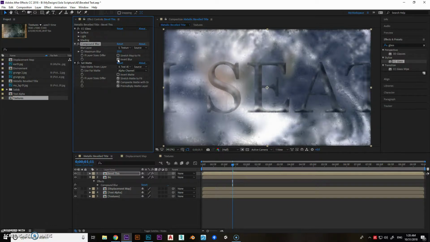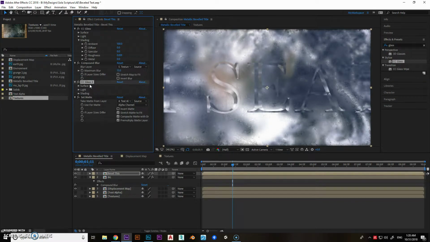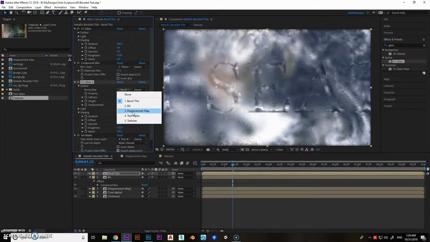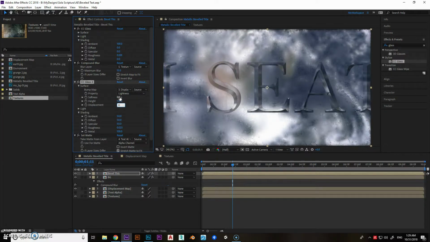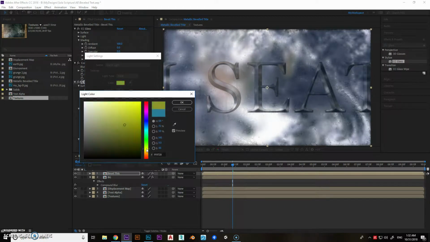Now the CC glass effect has some shading, which is giving it some lighting effects. I'm going to take those out, but with the ambient at 100%. Now, the only thing that effect is doing is displacing the environment. So I'm going to duplicate that CC glass effect by selecting it and Control D, put it under the compound blur. I need to match the surface settings. Softness at 0, height at 100, but let's take the displacement to 0. This is just going to be lighting. And I'm going to use After Effects lighting. That way I can create lights in the scene.